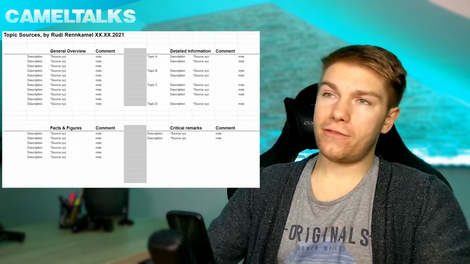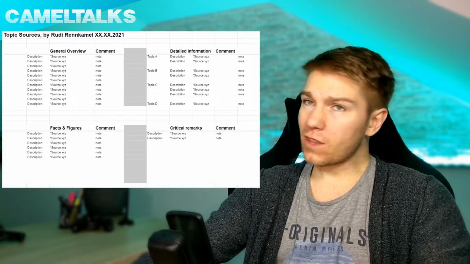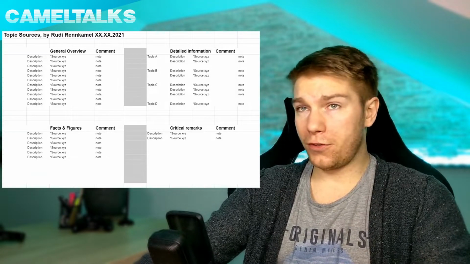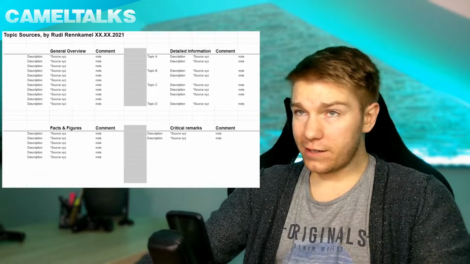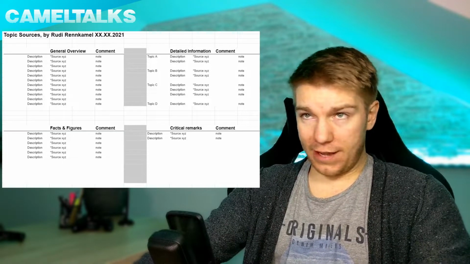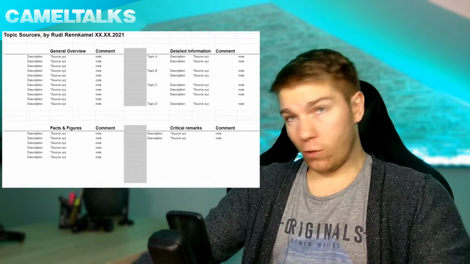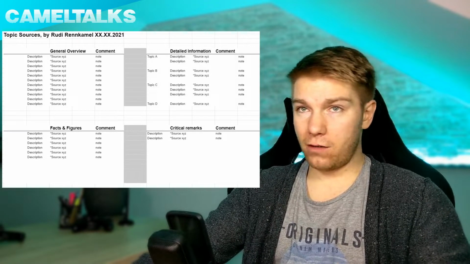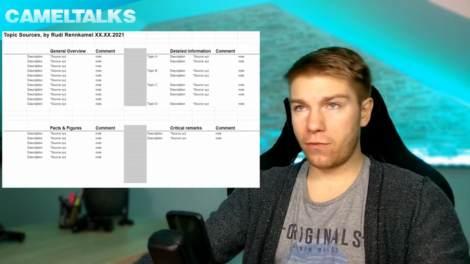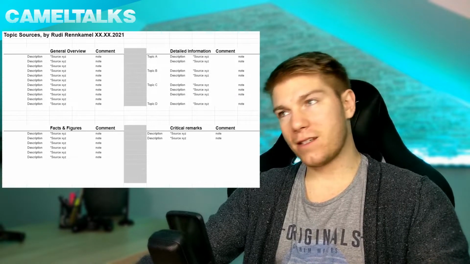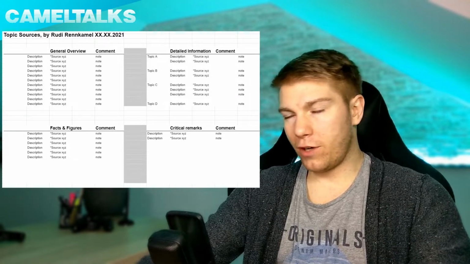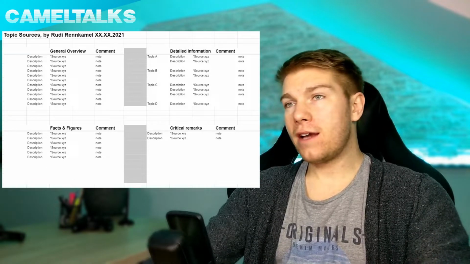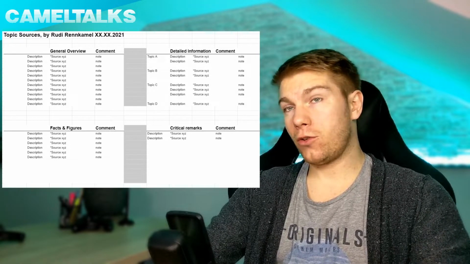Now, this is what I've done here. To the left-hand side, you just have a very generic overview. I drop down all the links down here. You've got the description to the left and you've got a comment to the right. One example could be, description over here is topic SpaceX, Raptor engine, overview Wikipedia, note, just a very first brief comment, whatever. So you guys exactly know what this source is going to provide you.